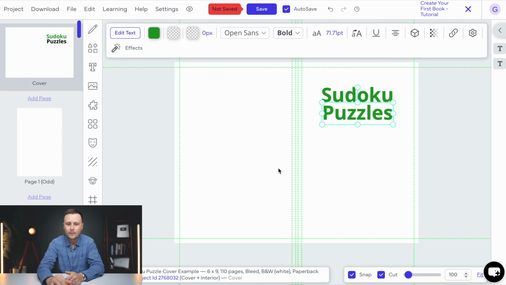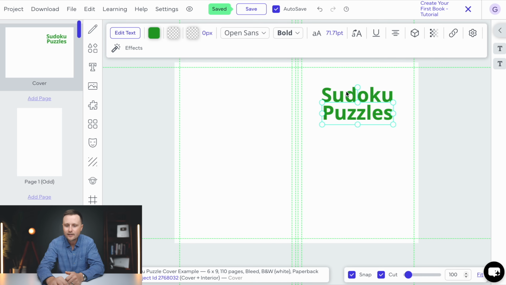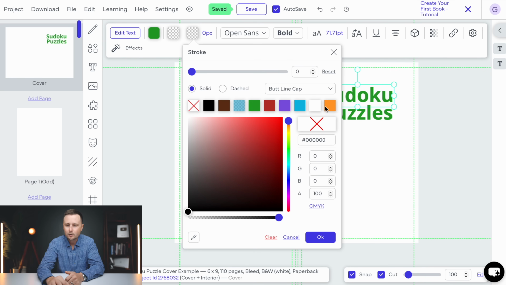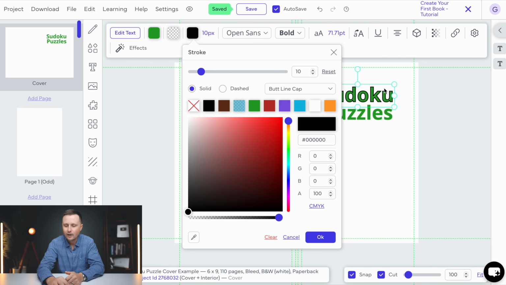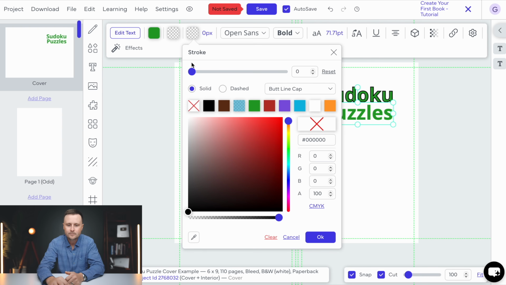Set that to green. Okay, and then over here we have a white border around the edge. The way that you do that is you just click on the first one. We're going to click on this little transparency right here. This is a stroke. And then we're going to set it to whatever color we want. If I choose white, you're not going to be able to see it on the white background. So let's choose black. And I'm just going to pull that stroke out a little bit here. And you can see it's adding that around the edges. So let's just click on OK. I'm going to do the same thing to the other one here.